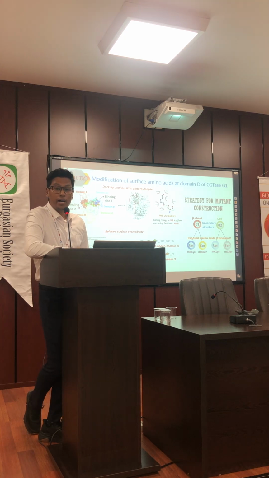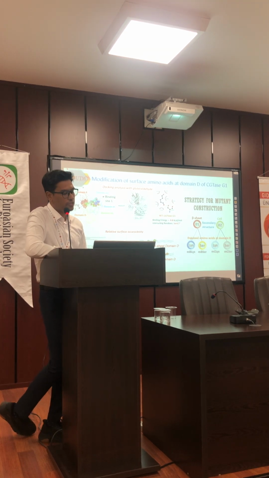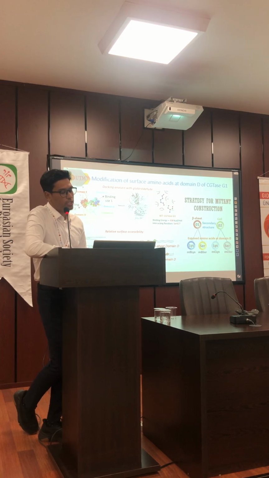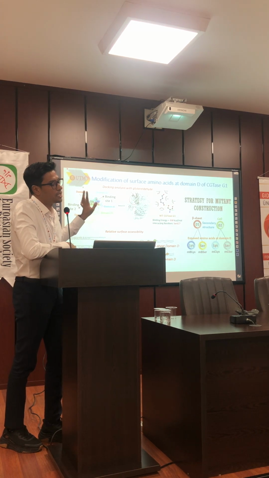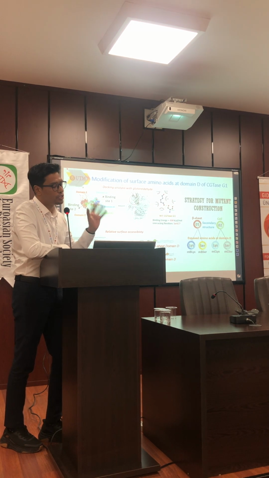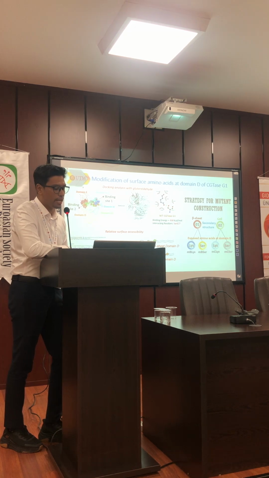So we identified the region to modify in the cyclodextrin glucanotransferase using the conventional approach. We did the docking analysis first using the common cross-linker, glutaraldehyde. We found that domain D, which is actually located at the back of the active site, to be the most suitable region to be mutated.